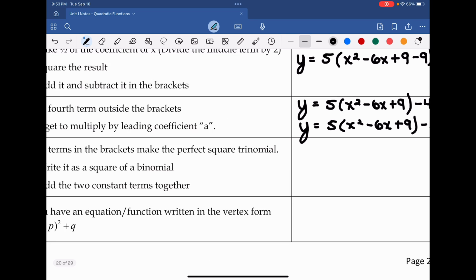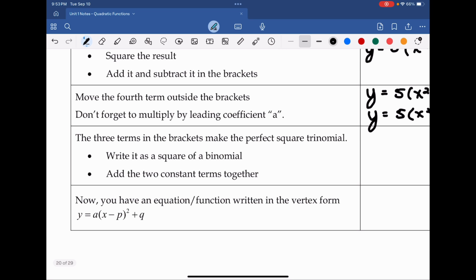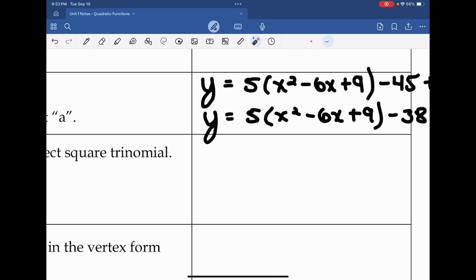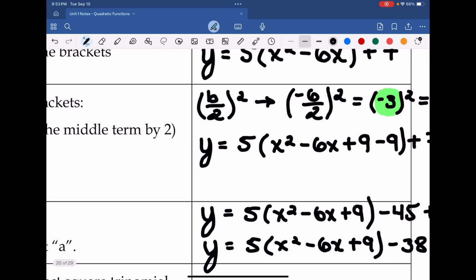Awesome. All right, now we're going to go to our next step here. The 3 terms in the bracket make a perfect square trinomial. Write it as the square of the binomial, and then add the 2 constant terms together. Now, with these ones, we actually added the constant term in the previous section, so we've taken care of that. It's negative 38. To make this a perfect square trinomial, we could take this inner bracket and factor it like we did in Unit 0 or Chapter 0, but what we do know about this is the following. If it ends up being a perfect square trinomial, you know how we actually know what the term of that perfect square trinomial is? I want you to scroll back up. It is the b divided by 2 value. This is the common factor that makes it a perfect square trinomial.